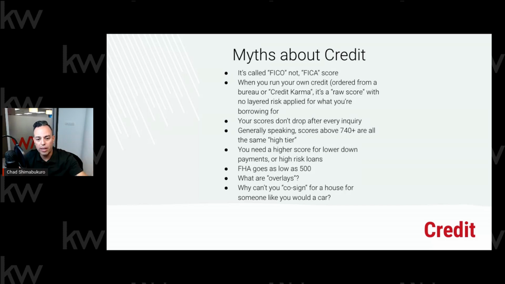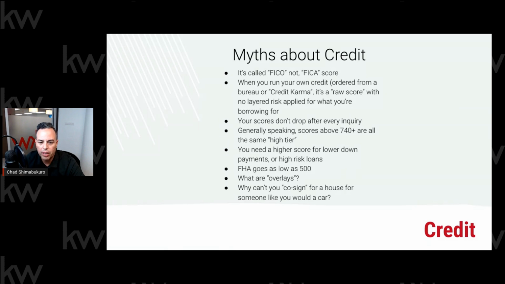Because that's hundreds of thousands, if not a million plus, in terms of dollars that you could be borrowing or going into default for. So if you pull your own score, and you're like, oh my gosh, hey honey, look at this, my score is 800, and you're bragging and doing cartwheels, if you have Bank of Hawaii run that score for you for the purpose of getting you pre-approved, don't be surprised if that 800 score actually turns out to be 720. And the reason again is exactly what I said. There's a layered risk that's applied to that score.